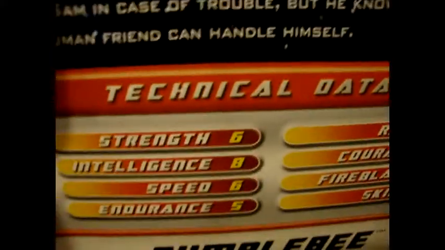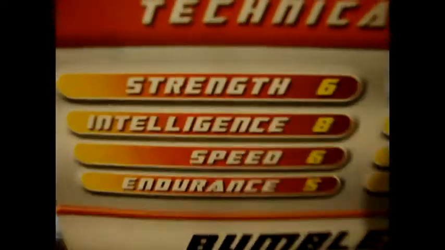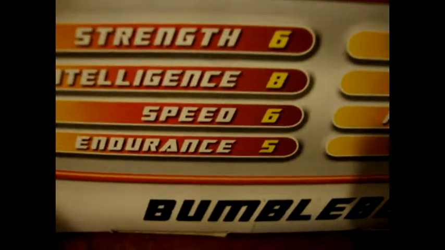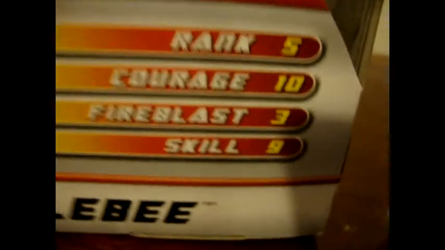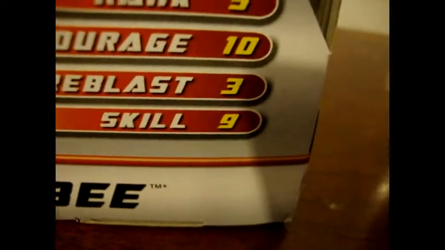There's his strength level. He's 6, he's 8, he's really smart. Not super smart, but he's still smart. He's fast, he's 6. Endurance, 5. Not much endurance. His rank, 5. He has courage, 10. His fire blast is so weak, it barely does anything. And then his skill is 9, so he's pretty skilled. He would do anything to save Sam, because he's his protector, basically. Very dedicated to saving Sam.